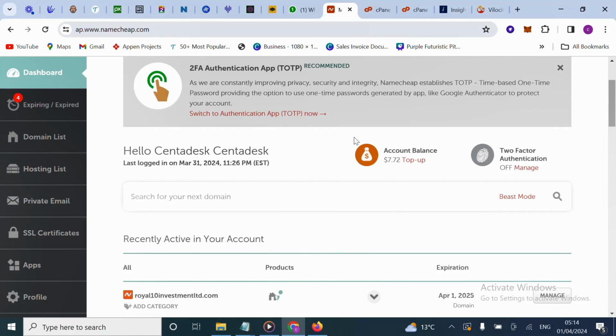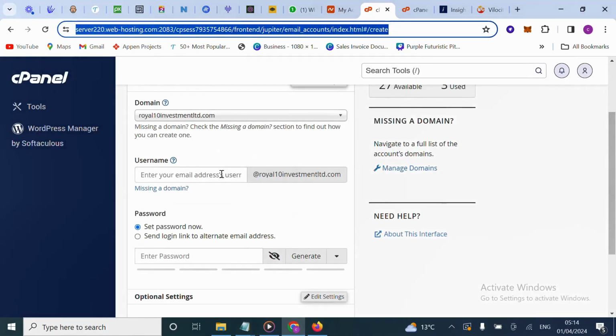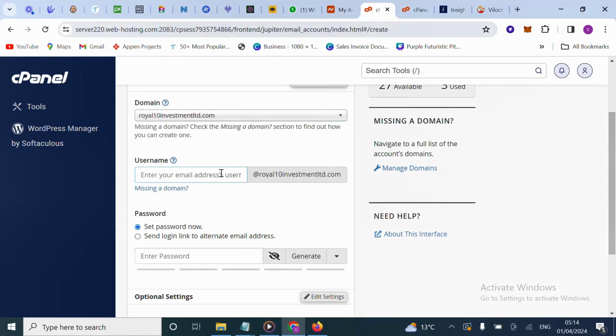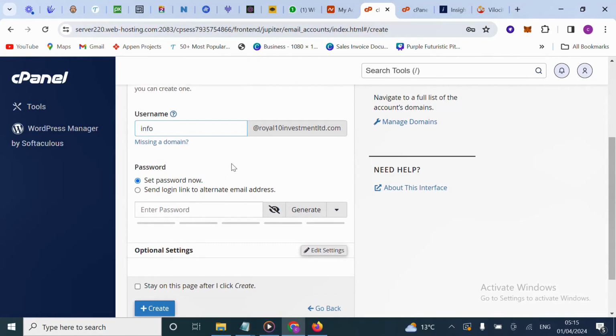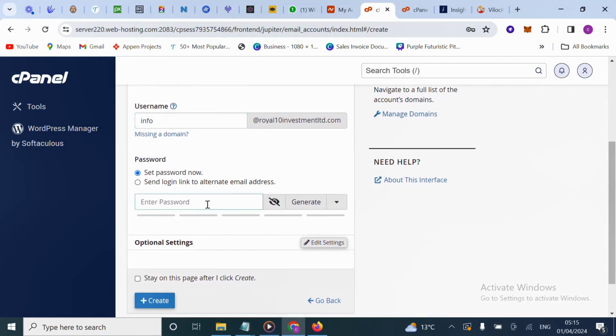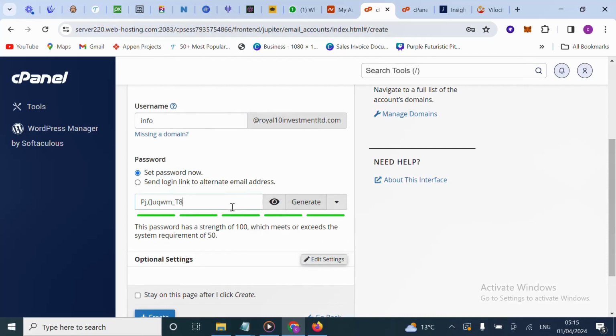So what I'm going to do now is go back here. I'm going to create an info, then probably generate a password or whatever. So I'm generating a new password.